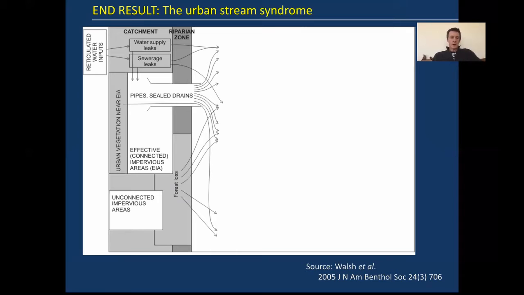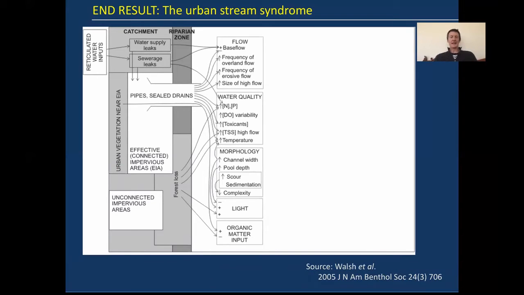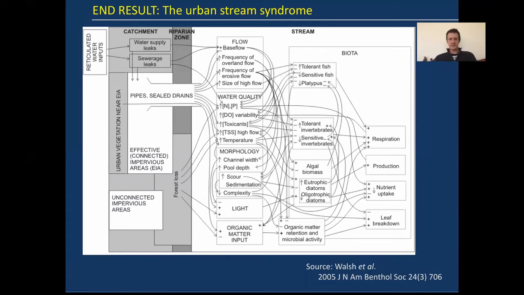And it's no surprise then we end up with this complex list of changes that all then have consequences on each other. This is a diagram put together by Chris Walsh and colleagues in 2005 in a paper that coined this term, the urban stream syndrome, meaning that urban streams are ubiquitously degraded. And if we look here at this horrendogram, as Chris himself calls it, we see a real complex interaction of all of these factors. So flow changes, which affects water quality. Certain biota will be affected by that. That change in the water quality will change sediment in the water, which will affect light. That'll affect, etc. It just goes on and on. So in other words, as soon as you are allowing this stormwater runoff to degrade a waterway, it's like a domino where it propagates all of these changes that are going to be pretty hard to undo.